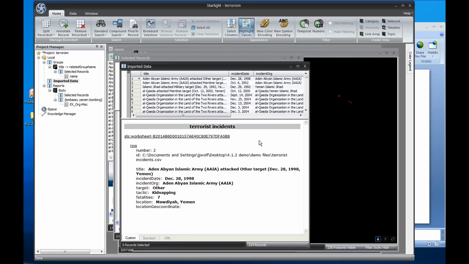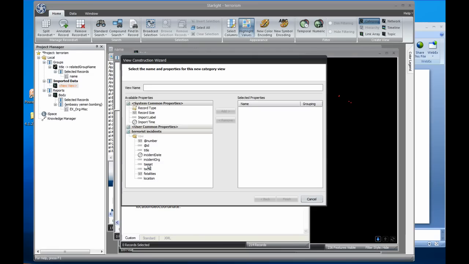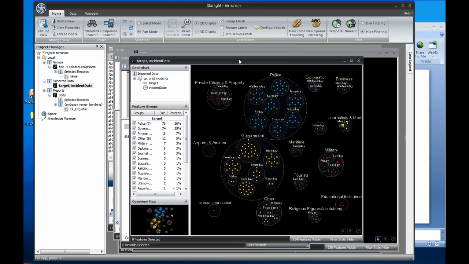Now that this data has been loaded, I want to build a view of these incidents and make a report of my analysis. One way I can do this is by dragging and dropping my visualization onto another application, like PowerPoint.